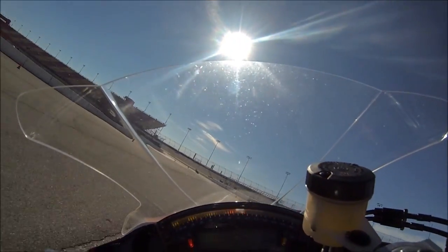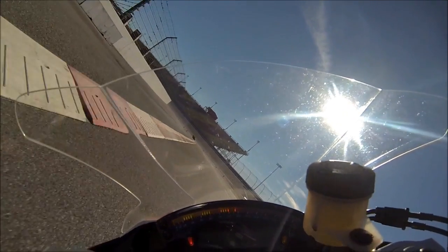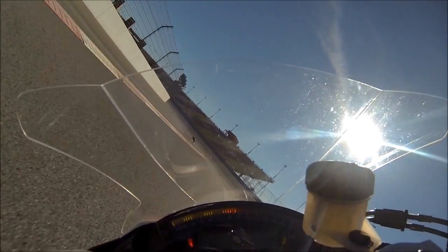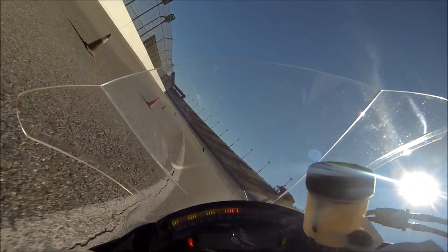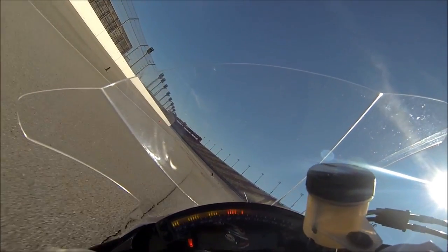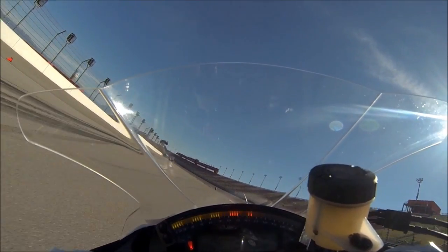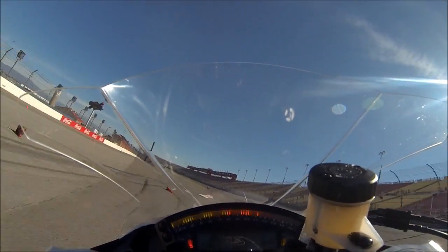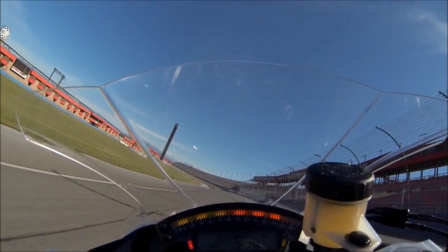Now we have good momentum. We're picking the bike up, getting on the gas, going wide, and grabbing an upshift. Now we are entering the last section of the track. This is one sweeping corner with a seam in the middle. Key here is to carry a wide, flowing line, and as you go over the seam, never shut off the throttle or be at full lean. If you do get into a front slide or rear slide, it is best to balance it out with the throttle. Now we are 100% throttle, going over the bumps and coming on to the banking.